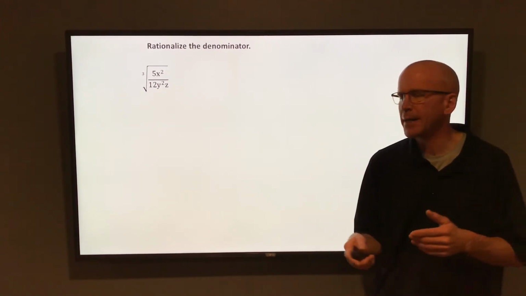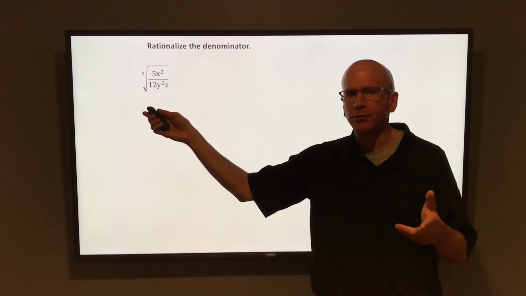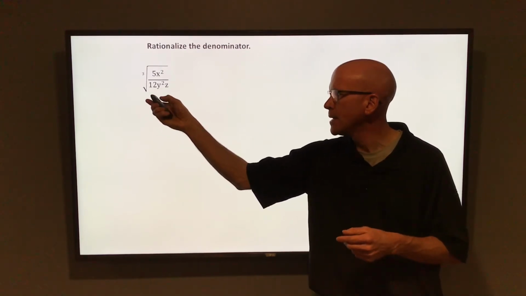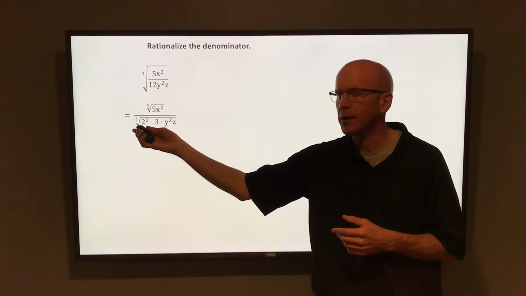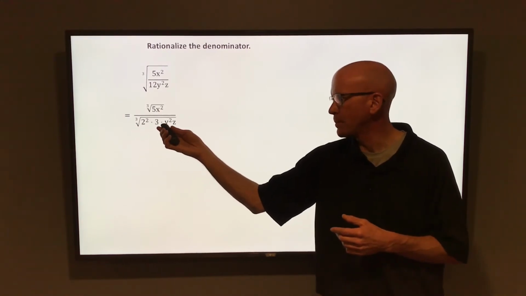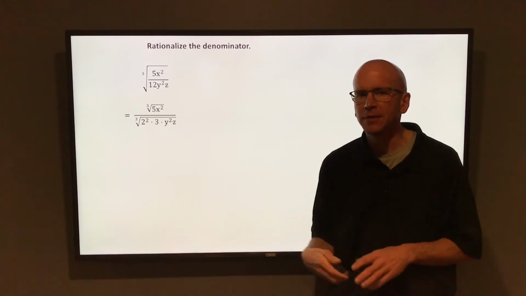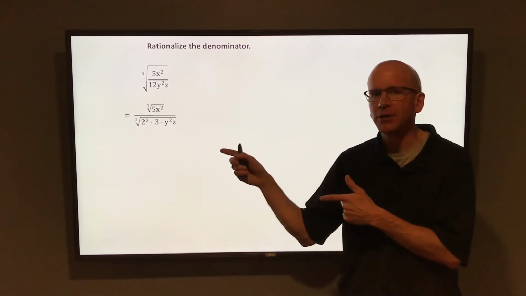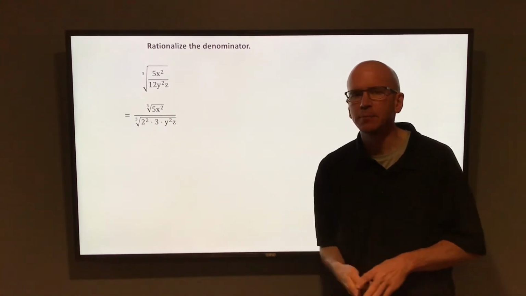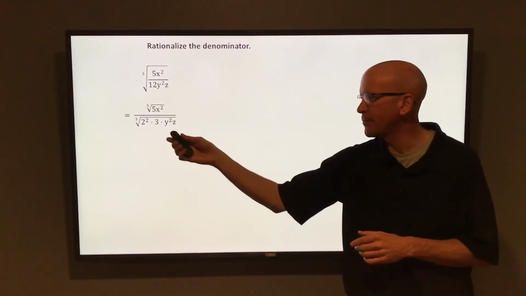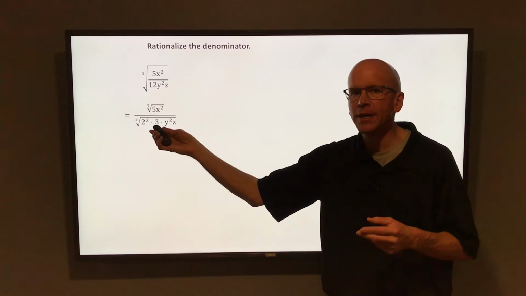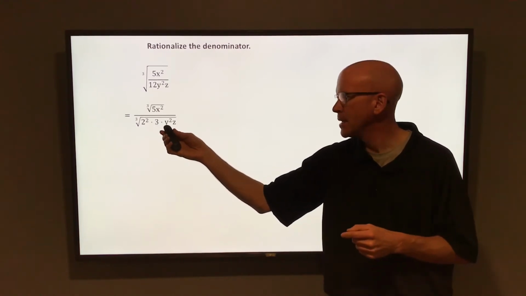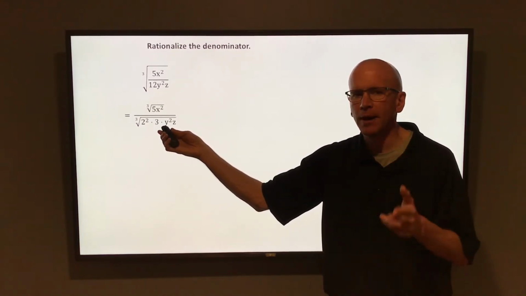Well, one way to combat that is to do the simple factor trees that you learned in elementary school. Split that 12 into 4 and 3, and then the 4 can be written as 2 squared. And then you still have that multiplied by 3, by y squared, and by z. In order to make that into a perfect cube, each one of those needs to be a perfect cube. So if you have 2 2's right now, multiply by 1 more 2. If you have 1 3, multiply by 2 more 3's. If you have 2 y's, multiply by 1 more y.